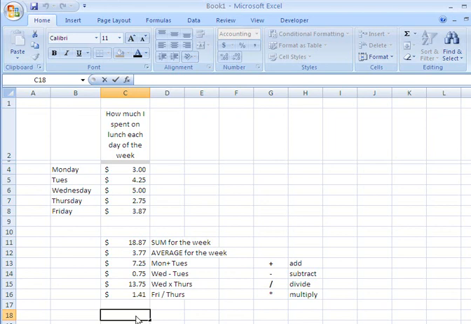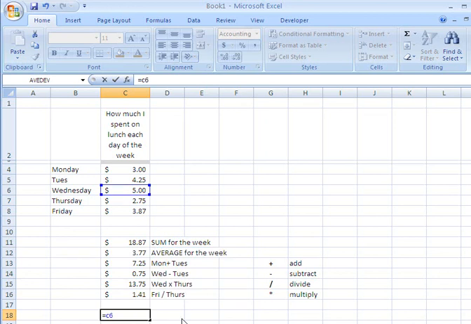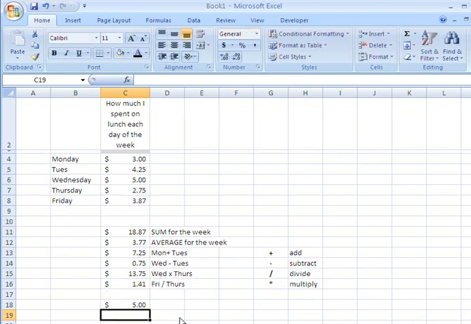So instead of just typing in $5, we could ask Excel to look up the value in cell C6, the $5, and put that value in our new cell C18. Now, we can do that simply by issuing an equal sign and typing in C6 for Wednesday and hitting enter. And there is the value.